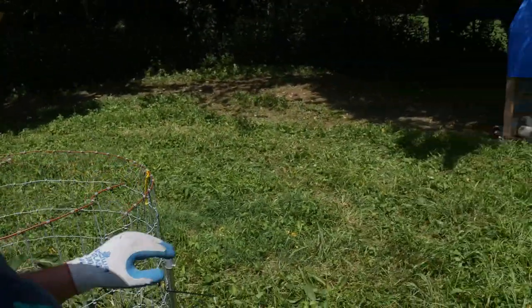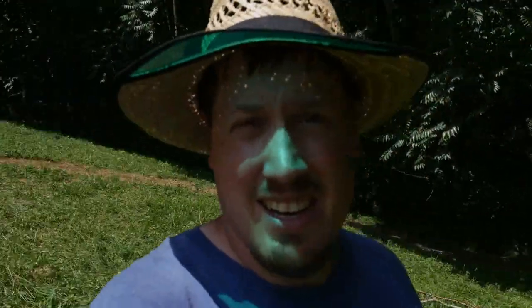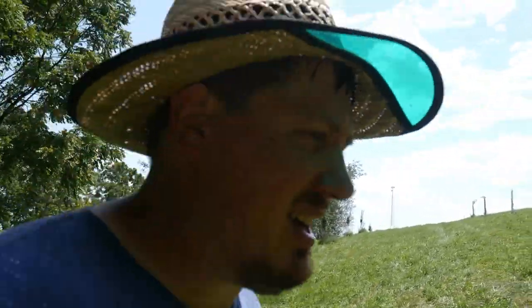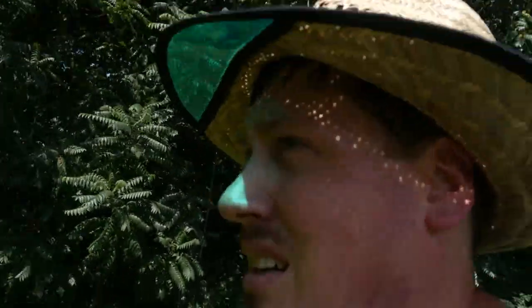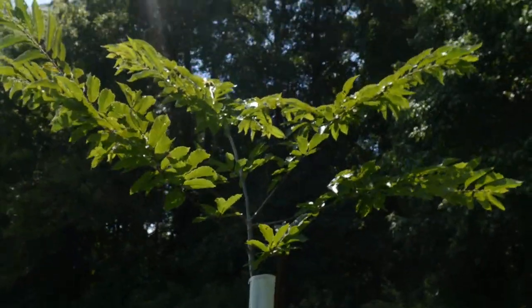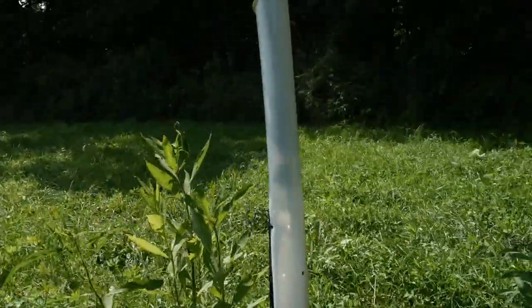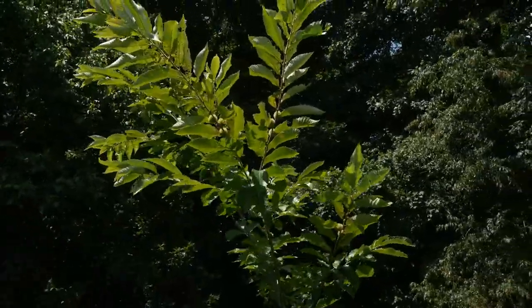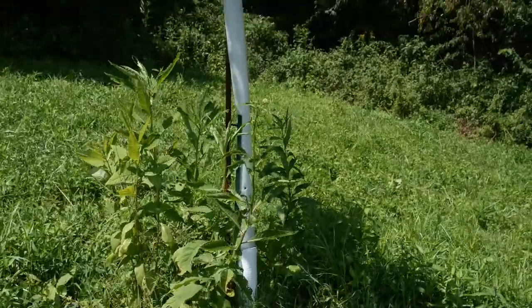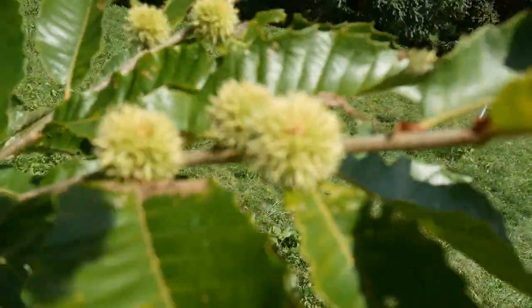But my meat chickens are right here. And let's go up here and check out a couple chestnut trees. Here's one of my chestnut trees. That is probably a 14-foot tree. This is actually a Dunstan chestnut.